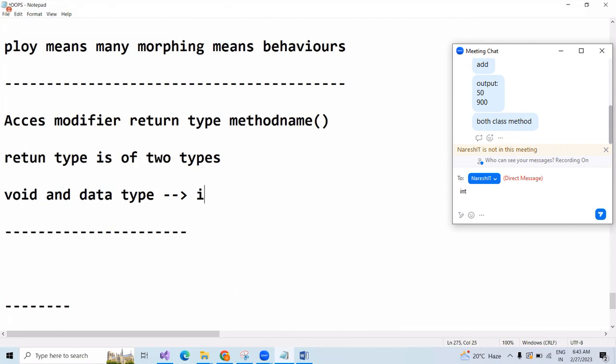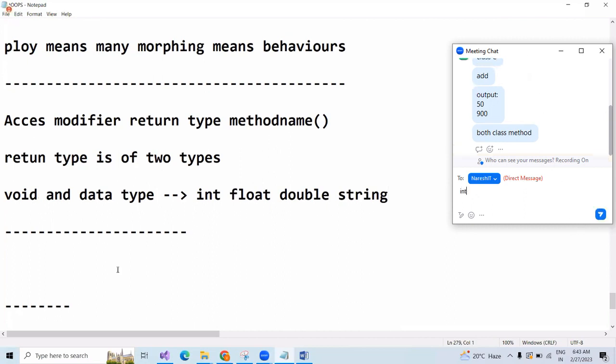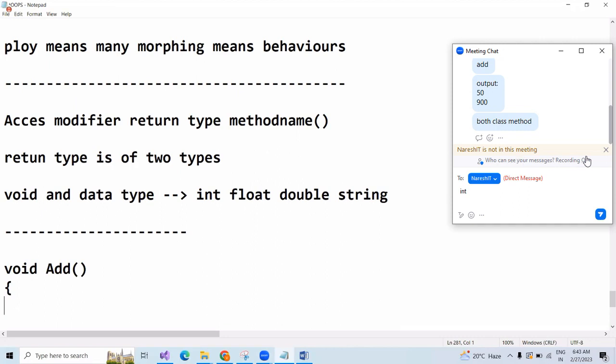Int, float, double, string, so many, etc. So now we have two types of return type: void and data type. Now what will happen with void? If I keep void as return type, we don't need to return anything.